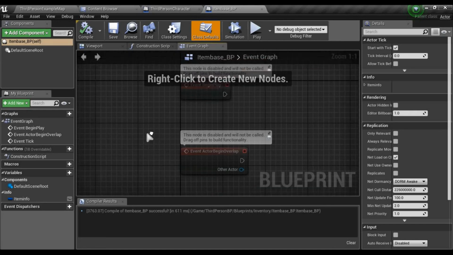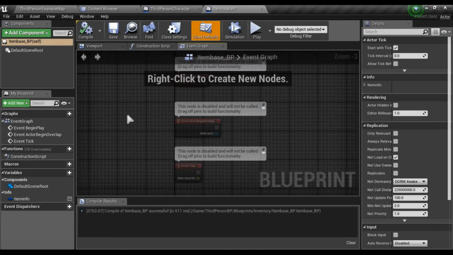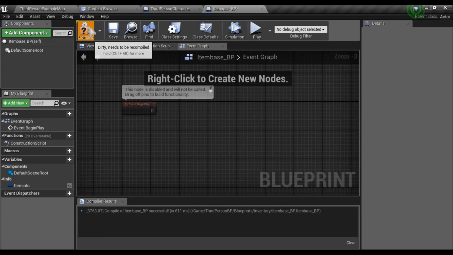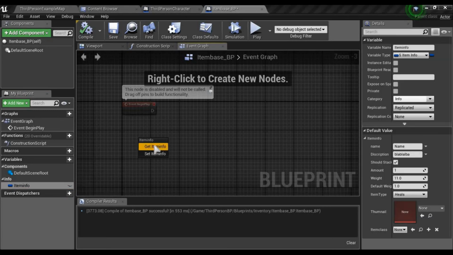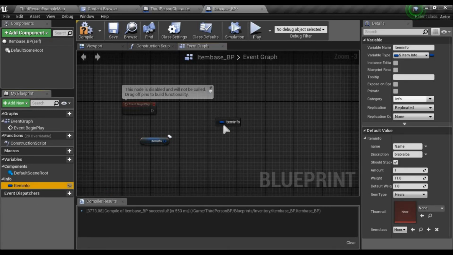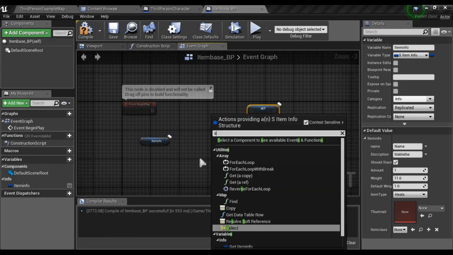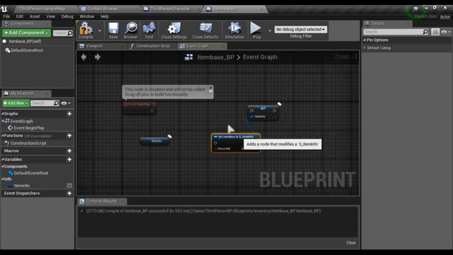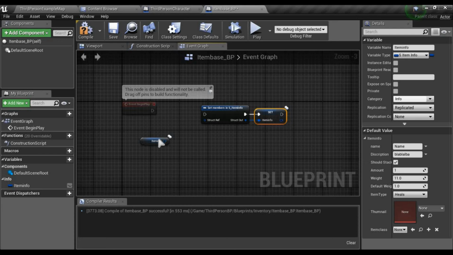and inside our event graph, the only thing you want to do is grab this one, get it, and then set it, and then from over here set members in item info, then set this one over here.